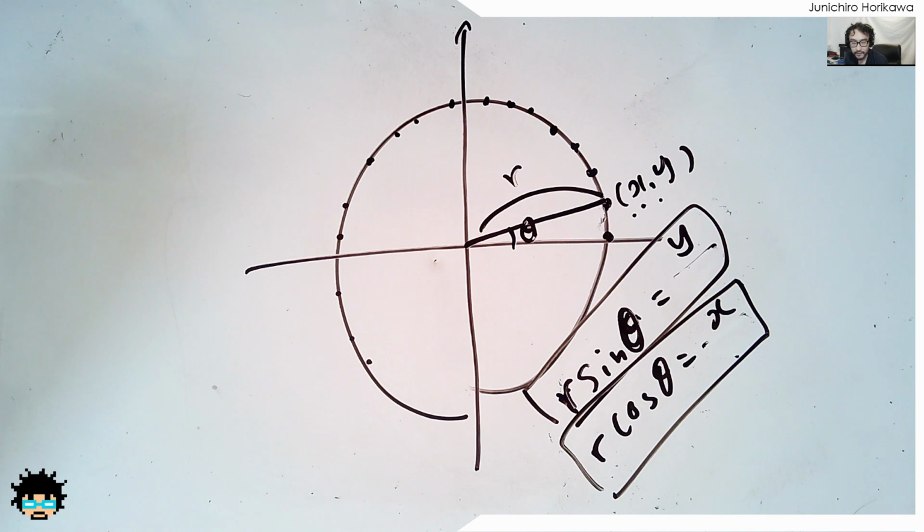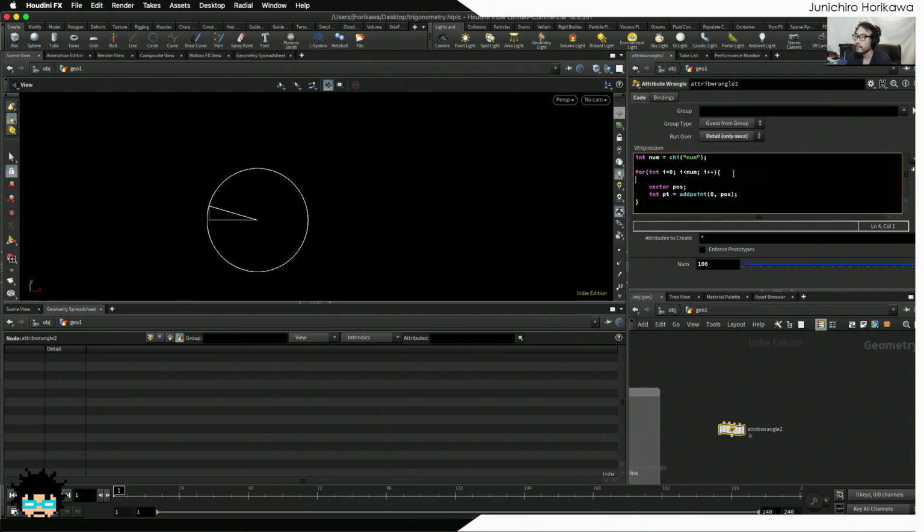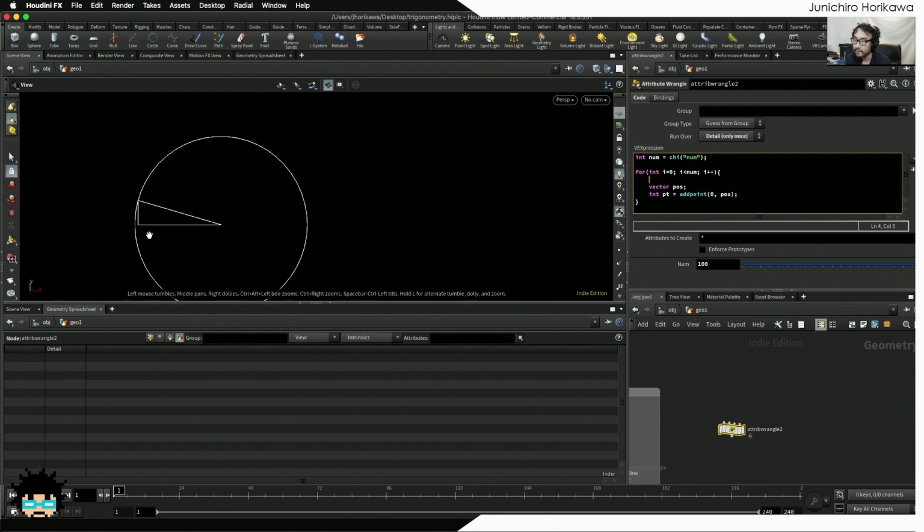So let's see if this actually works. Let's try it now in Houdini with VEX. Okay, so inside a for loop, first we need to have the angle information for each point on the circle. And the angle is between 0 and 360 degrees, and in radians that is equivalent to 0 to 2 pi.